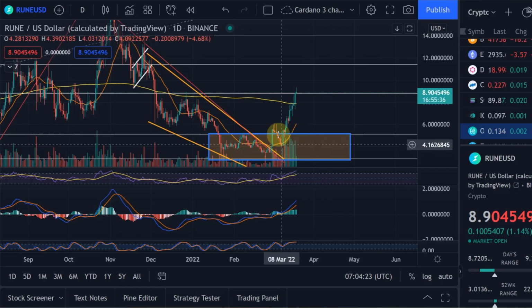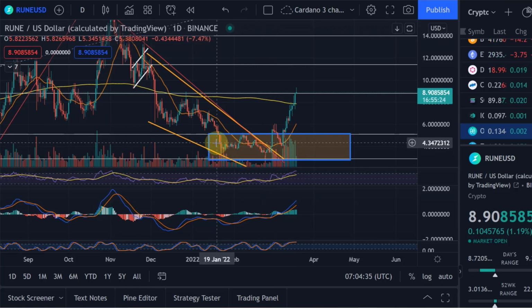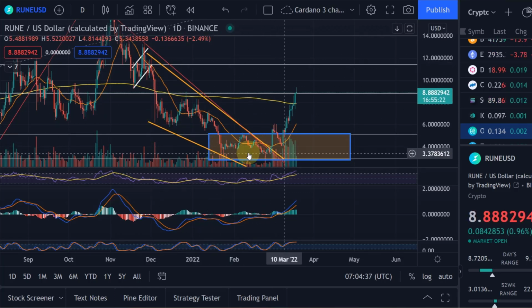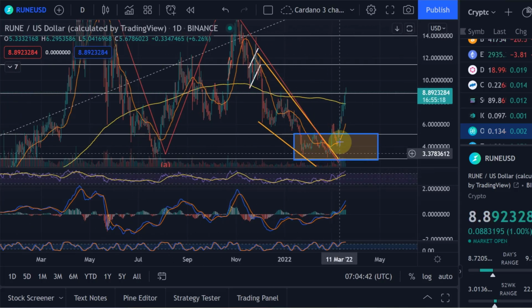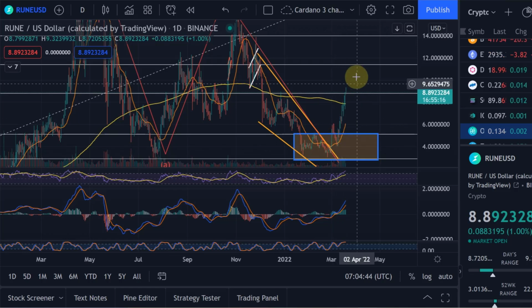Nothing goes up in a straight line, even though it really performs well at the moment. Again, this target area again was a good time to buy. A lot of other cryptos are still in this target area, and they will also recover at some point here. And a lot of cryptos have also broken out already of such a descending wedge. And all it needs is maybe a little bit of a catalyst, and they can start moving as well. Now that's my view here on Rune.